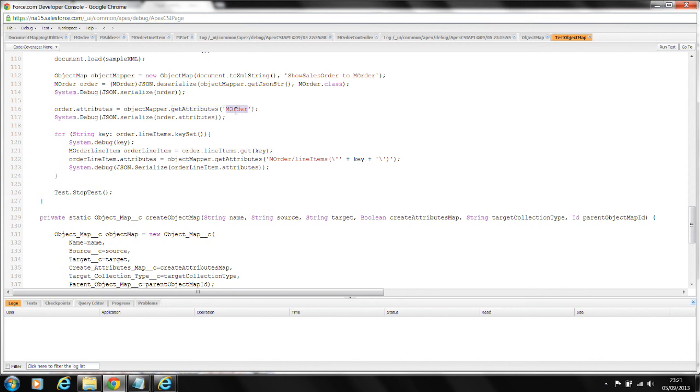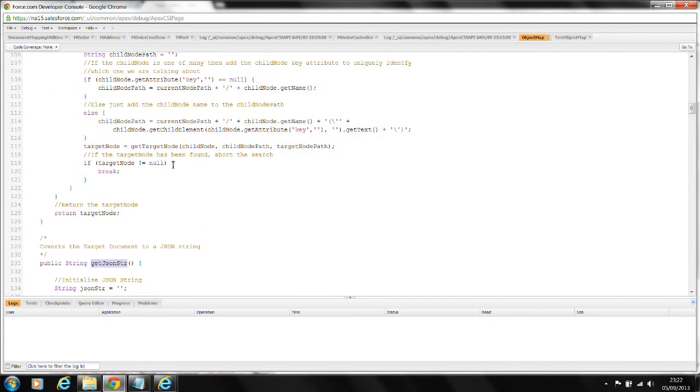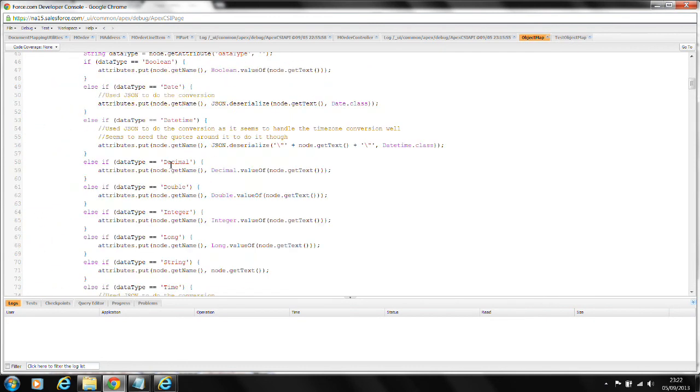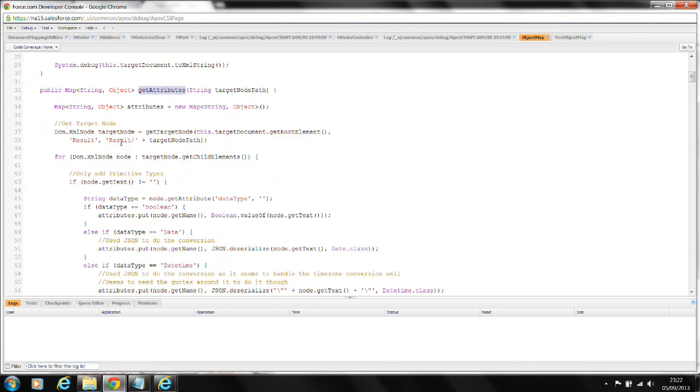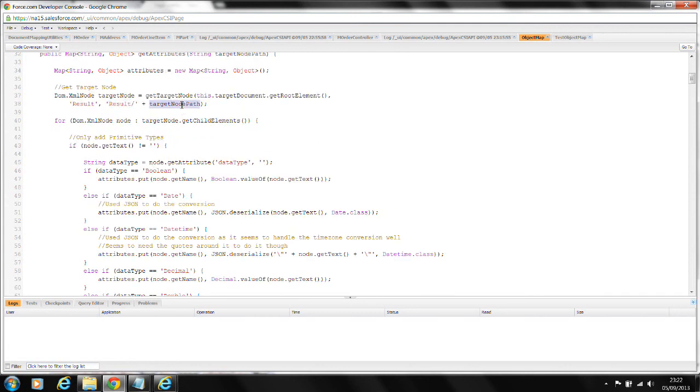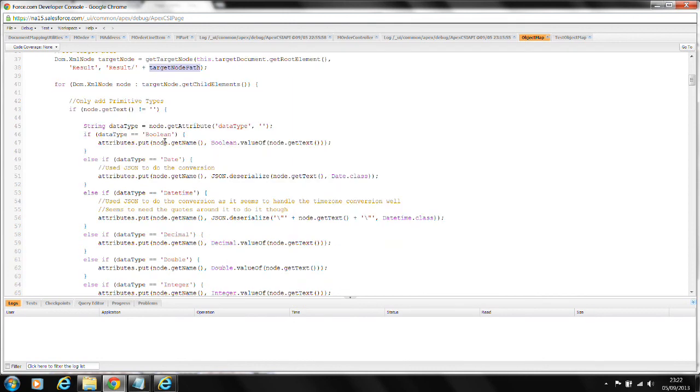So in this case I say an order, and if I go back to the object map, we have this method here called getAttributes. Basically it appends result on, because result is always the root node of the target document, but it's in the additional path, so in this case M order. It then traverses the target document until it finds the node with that path.